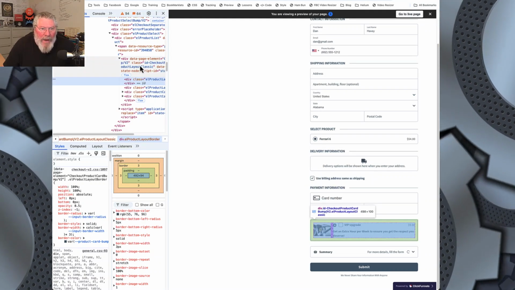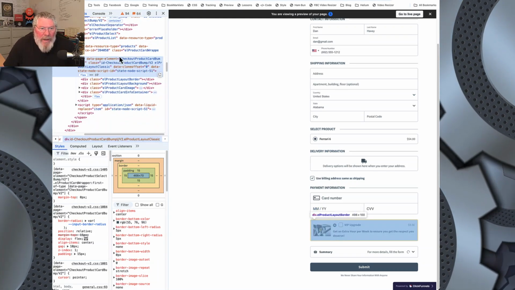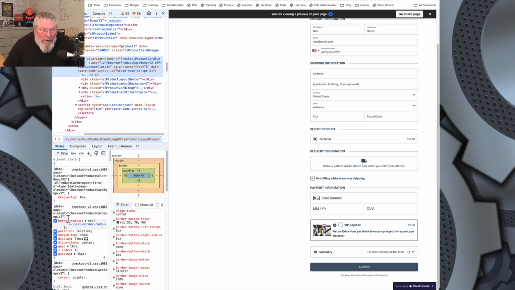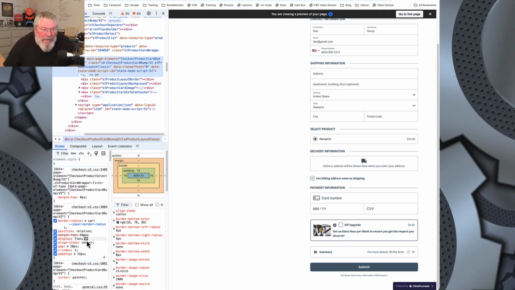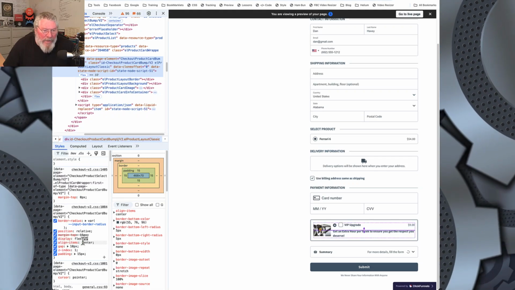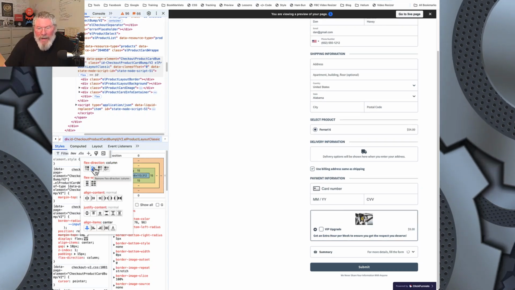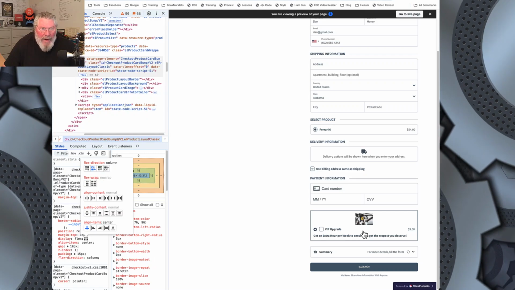And so here we have the elements. The first thing we need to do is get this to line up one on top of each other. So in the code, and like I said, I will show you the actual code at the end here, we can come over here and you see these little series of little boxes down here. Next to it, it says display flex. What we want to do is change that to display in column format, so you've got the image sitting on top of the text.